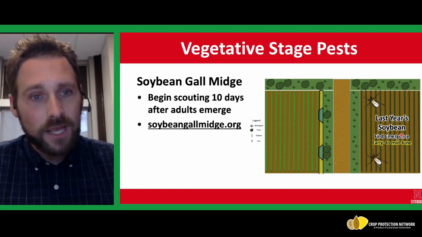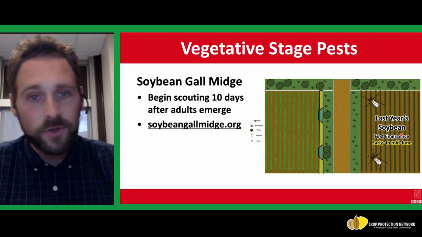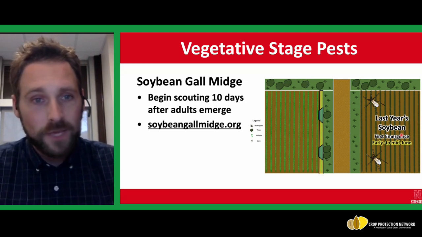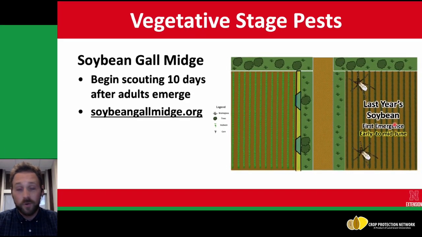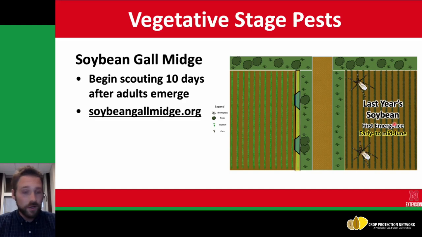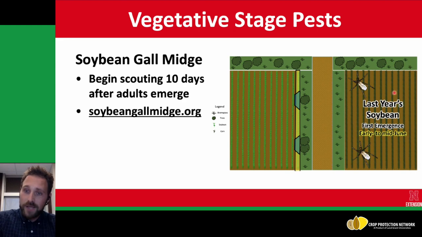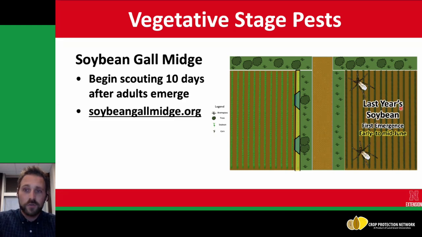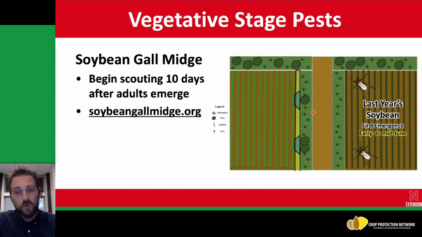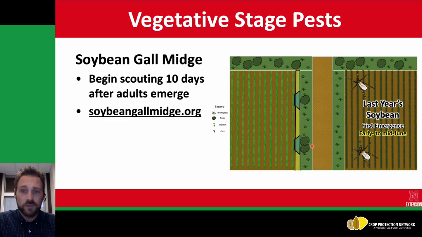To begin scouting, we want to begin about 10 days after first adult emergence. If you're in an area where you expect to see soybean gall midge, it might not be a bad idea to jot down the website soybeangallmidge.org, where a lot of information on this insect is available. You can also sign up for alerts on this pest when it first emerges to know when to begin scouting. The adults overwinter where they cause injury and typically emerge in early to mid June, moving over to adjacent fields. You could stay in the first row of soybeans, and the best places to find early infestations are along or next to dense vegetation, trees, or shrubs.